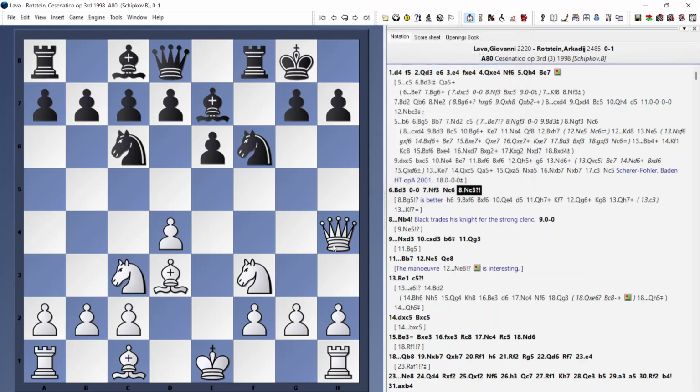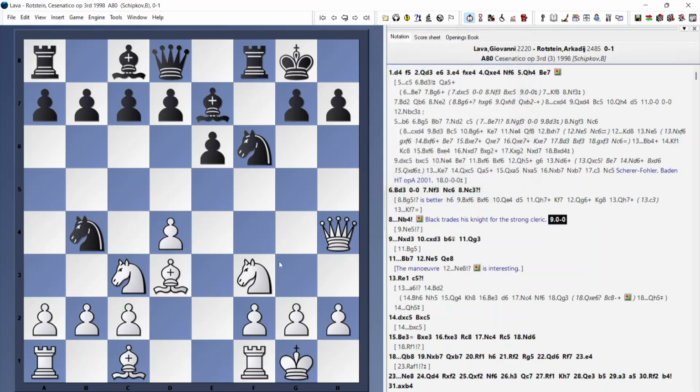But knight c3, and now knight b4. A very strong move, because black now is able to trade the strong bishop. The bishop cannot move off d3 because of the threat to the c2 square. So castle, knight takes d3, c takes d3. That's a powerful piece to get rid of. Powerful attacking piece. b6.